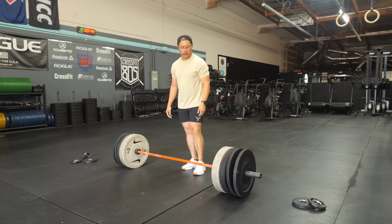Okay, that's a good way to end today. Now I gotta do this workout, which is front squats and pull-ups. Don't laugh at my pull-ups.